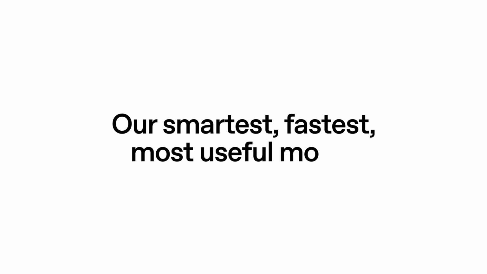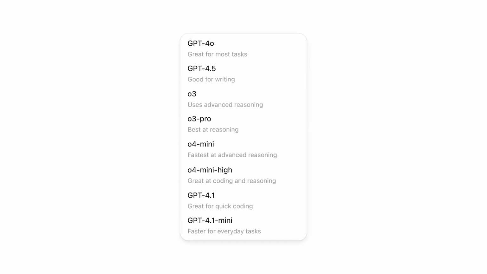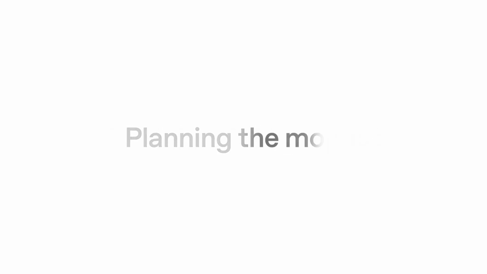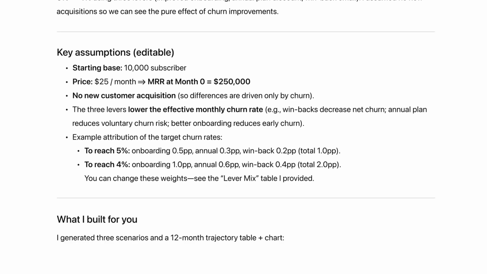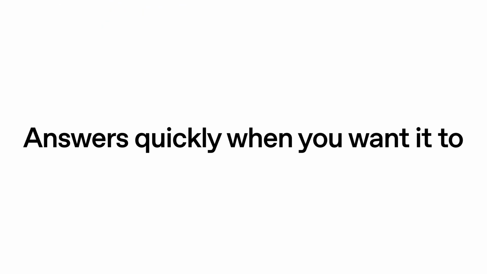ChatGPT 5 is now here, and I'm super excited for this. Like I say in every video, but this is a special type of excited because it's highly anticipated. ChatGPT is OpenAI's most capable model, and if you noticed, you don't have access to all of the other models anymore. They've released a new lineup of models that are in the line of GPT-5 thinking. They've brought out Nano, they brought out Standard, they brought out Mini, and they are all kind of successors of the older models we've known before.